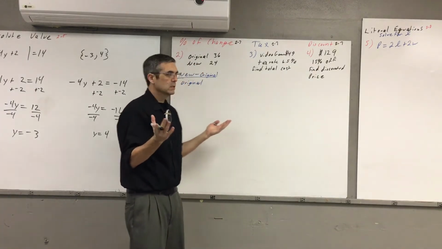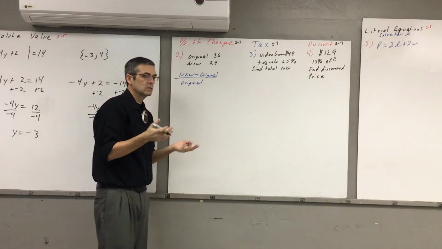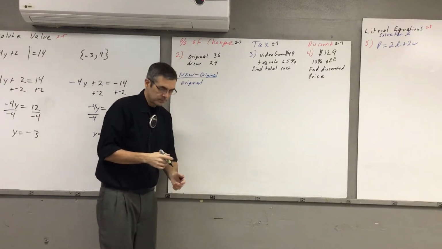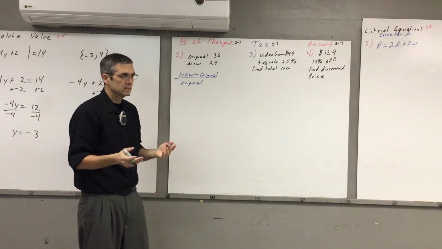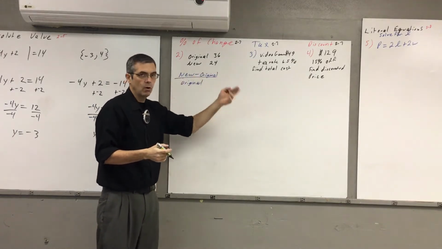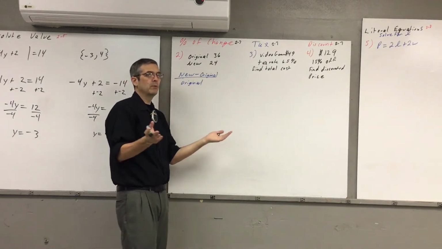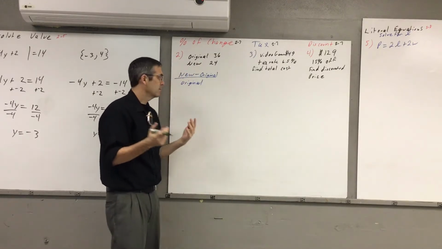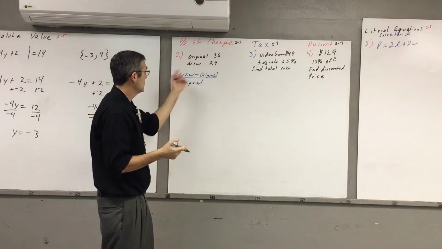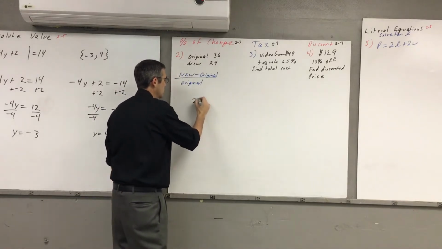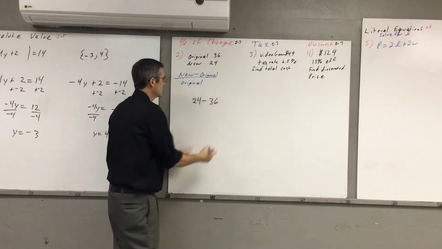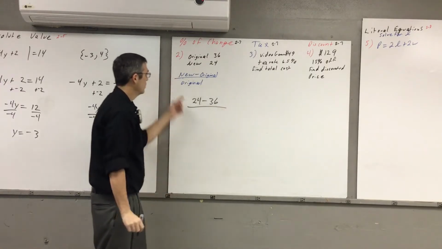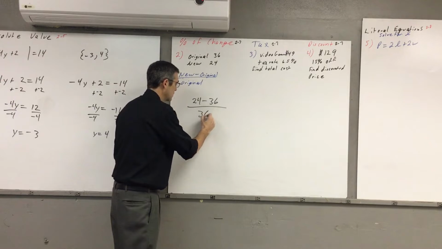What was it? The way that you do this is the formula is new minus original over original. The other way to look at this is what's the difference of the 2 over the original, and then determine whether or not it was an increase or a decrease. Both of them work. I personally like the difference one, but this does the same thing. So 24 minus 36, because 24 is the new and 36 is the original, over whatever the original was, 36.